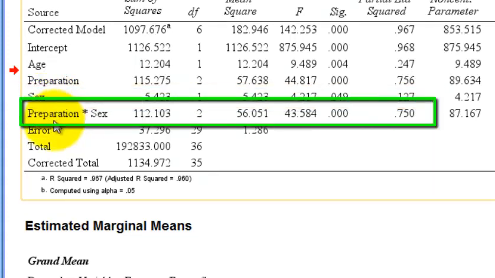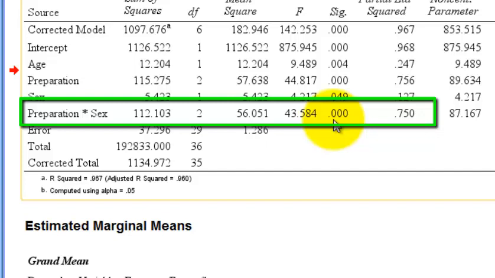And there is a significant preparation and sex interaction, which means that again, if there was a difference between the males and the females and or between how prepared they were, that means there's some kind of interaction going on. Either the males did better or the females did better or they did worse, that kind of thing.